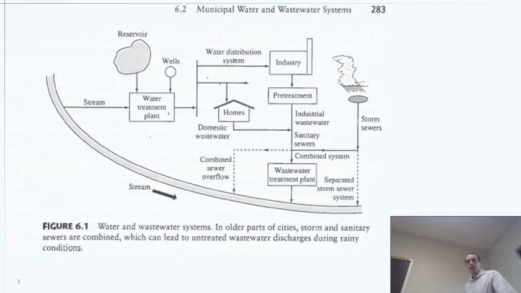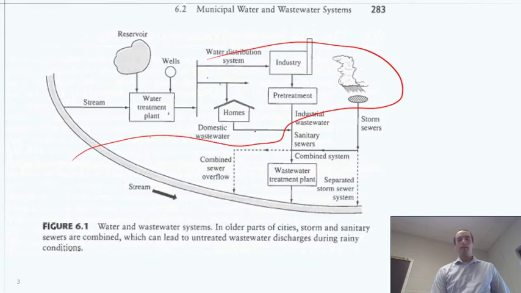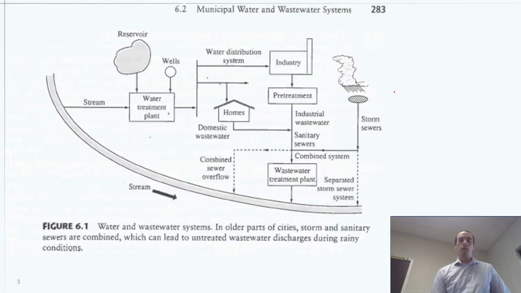Okay, so we've covered basically everything like that. Well, I guess maybe not storm sewers, right? But we've covered just about everything except for our wastewater. And I bring this image up again to remind ourselves that this might be one city, right? They take from some river, they use it, send it out to their people, and then there's various sources where that water that was being used is now collected back and heads back into the natural system, right?